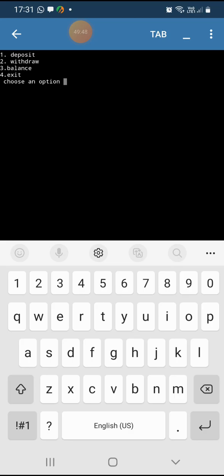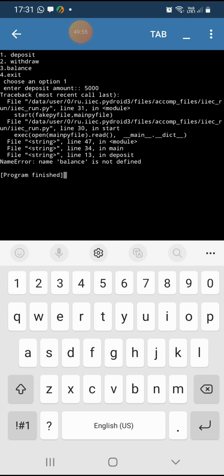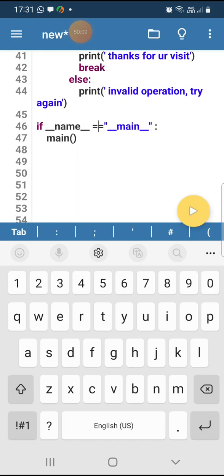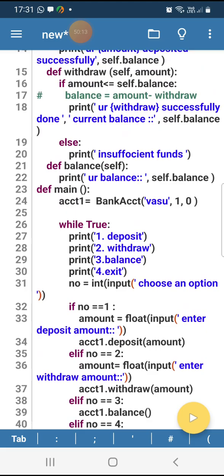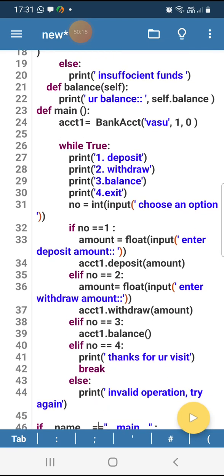Choose an option: 1. Enter deposit amount 5,000. But name error: name balance is not defined, in line 47, 34, 50. Name balance, line 34, deposit amount.